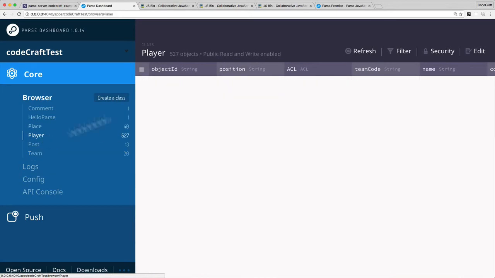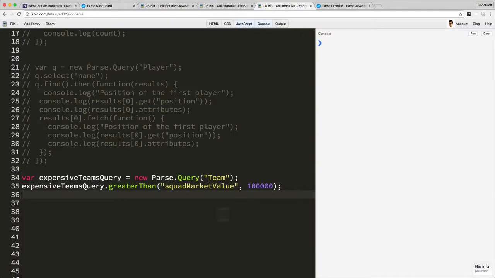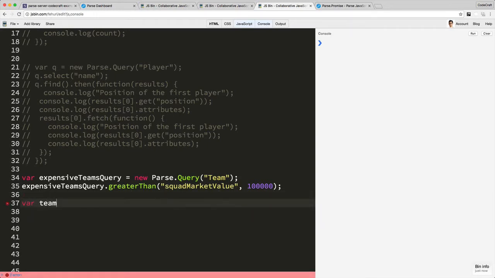I then want to go to the player table and say, well, okay, now return me all players whose team code is one of those codes. So that's the question I want to ask. Now, the hard way of doing this would be something like this. One way of answering it would be to run this query and get all the team codes. So let's try that.